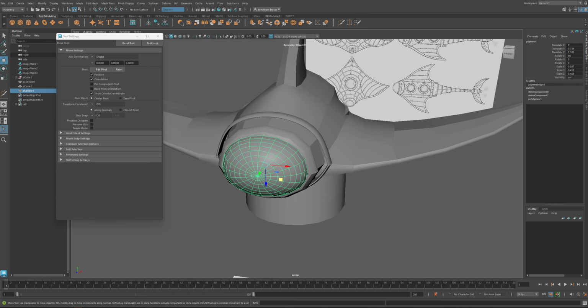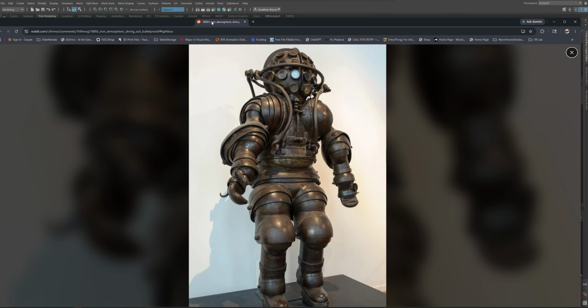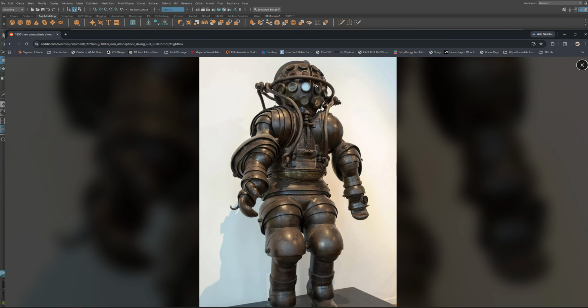Something like this. This is kind of cool because it has these iron bars around it, but I also really love this layered plating. It has a very organic, rounded look to it, but this armor plating gives some level of motion.